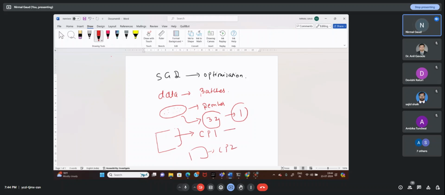They will get executed in parallel. But remember one thing: a batch comprises data points, so all the data points in that particular batch will be solved. Instead of taking one point at a time, we have converted the data into batches. But remember, even after considering data as batches, you are still solving point by point.